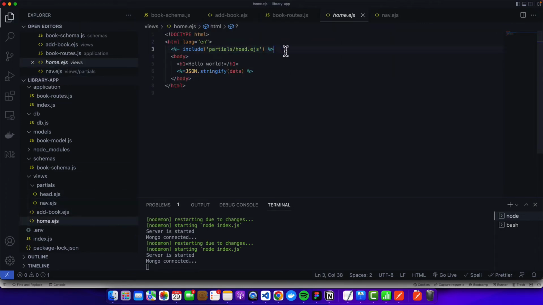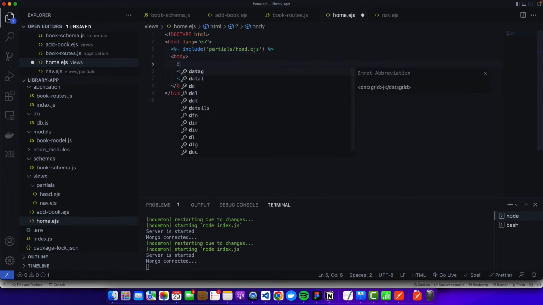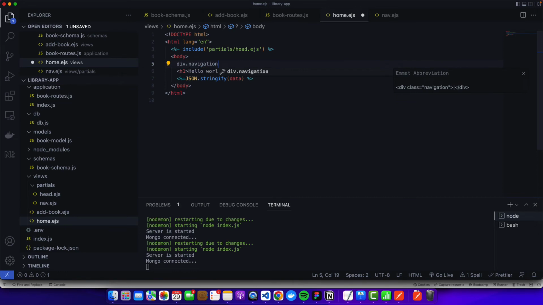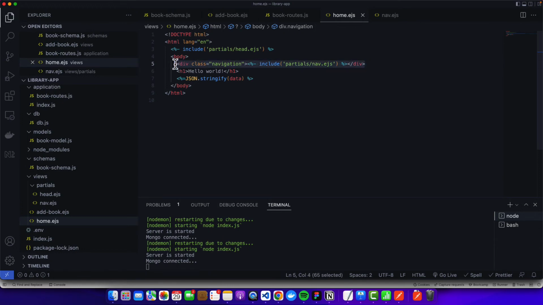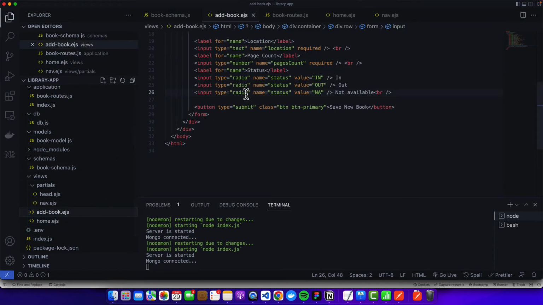Now I can include that in the navigation. Now I should say nav.ejs. The same thing I can incorporate in add books.